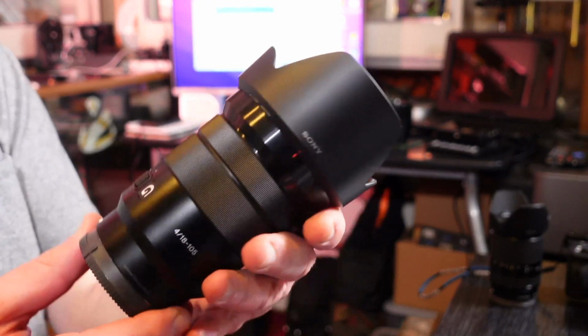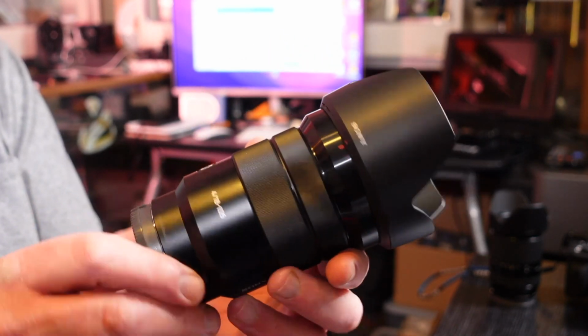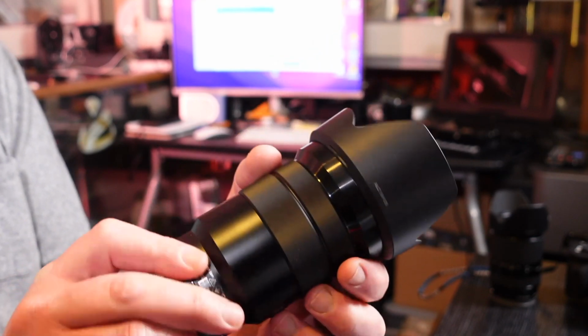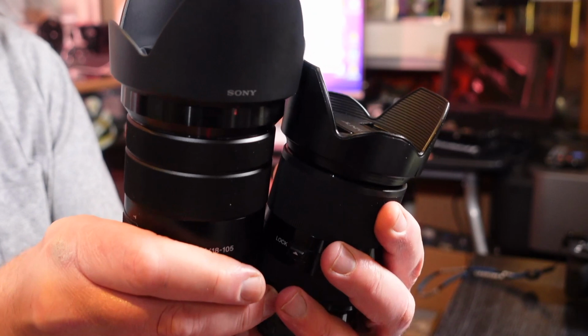And I purchased this lens because I wanted to replace my 18-105 that I have here. This is a power zoom 18-105. It served me really well and I really like the lens. So I'm not replacing it because I'm not happy with its optical quality or its build quality or anything of that nature. It's purely because I thought, well, the 18-200, when you look at its size comparison, they're both very similar.